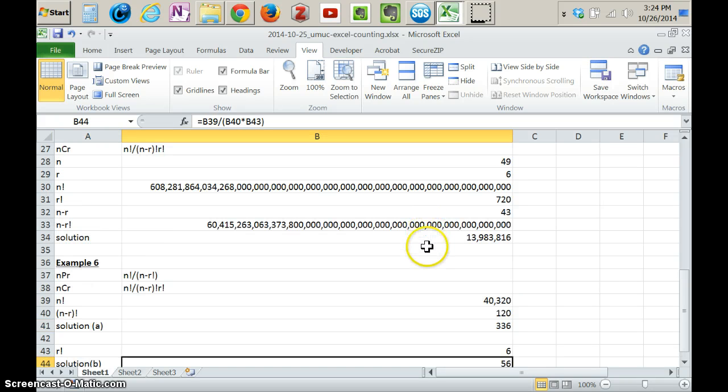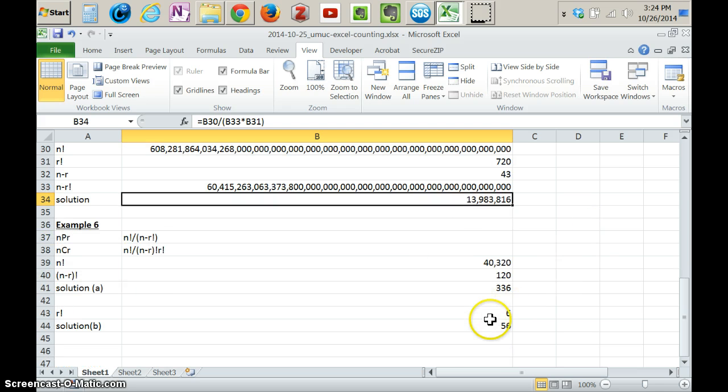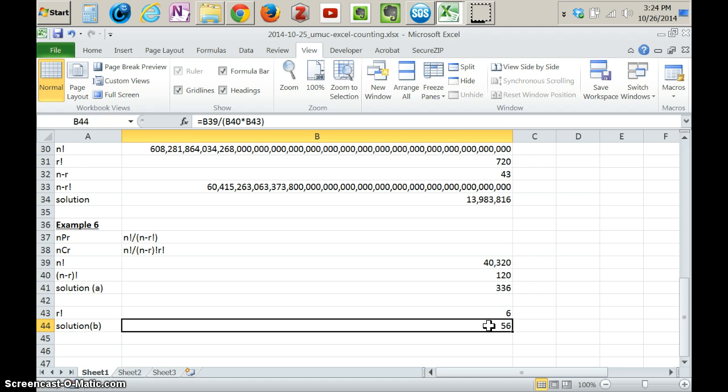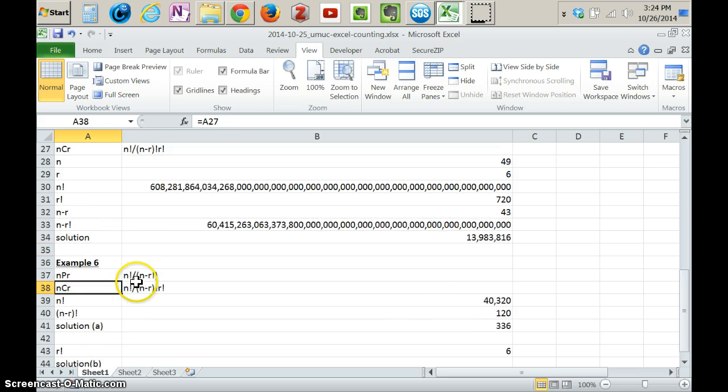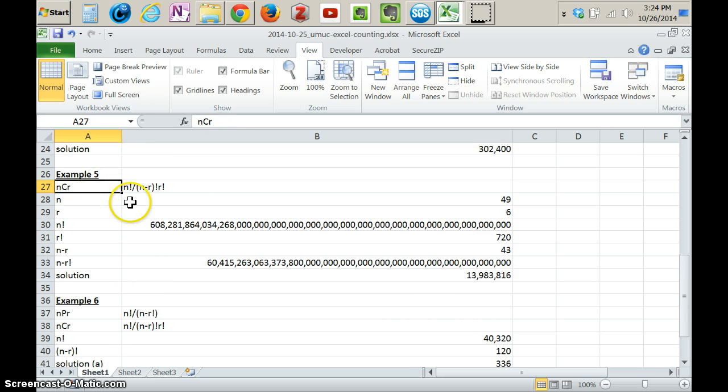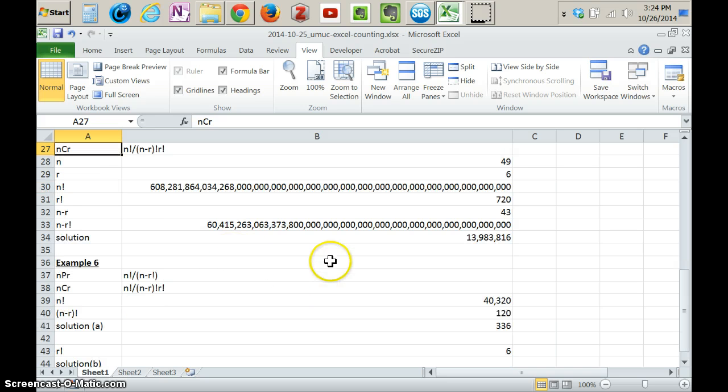Okay. Now, if you notice here where I'm clicking, we actually used this formula before. So let's see if this works. I typed in the formula again. That's good practice. But let's say I didn't want to do that, and I know I used it before. So solution B, and I noticed that. Why? Because here, this guy is the same thing we just did up here. So I know I did that before, and I go, oh, I've done that before.